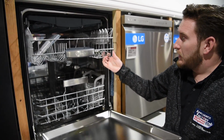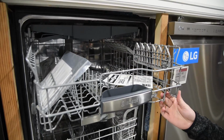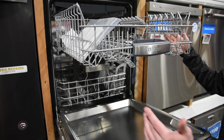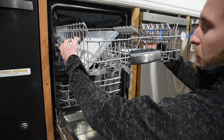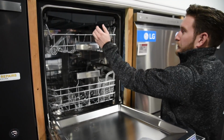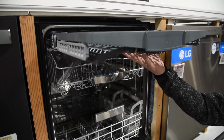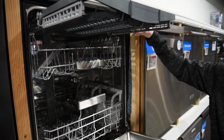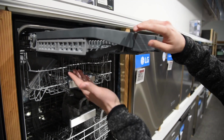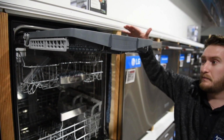The interior on these racks, only complaint I'd say on this one, the racks in the LG and the KitchenAid are a little bit smoother, but still, guys, this is really smooth. Not quite as smooth. Adjustable still. These can raise or lower depending where you want it. 3 different level settings. The top, you got your third rack still. Bosch, if I'm not mistaken, was one of the first ones to do this system. So they changed the way you can move and adjust these too. These can raise or lower depending on what you have there. Locks into place, different settings depending on what you have and how much space you need up top there.